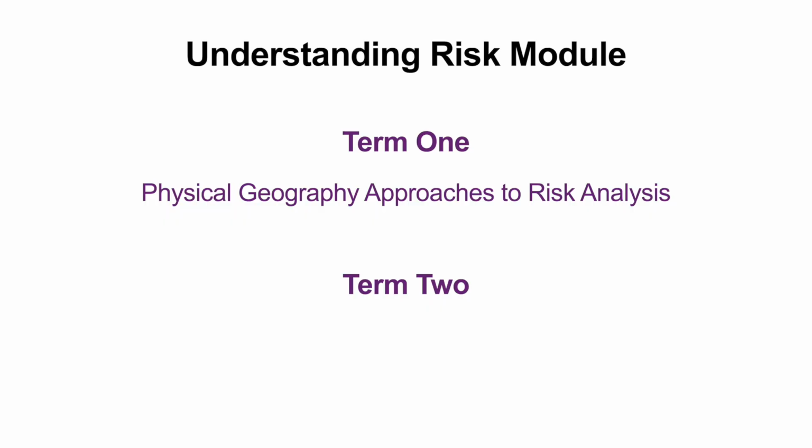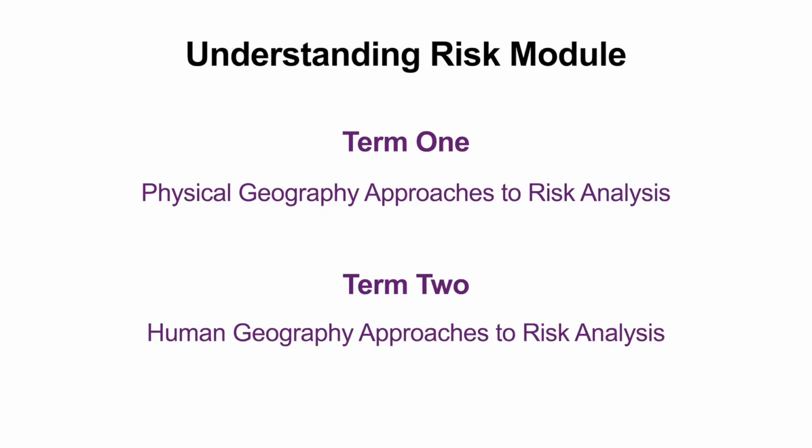In term 2, you will be taught by a human geographer who will do a similar thing through social sciences. Depending on staff interest, that might focus on financial risk or how risk is used by security agencies, for example, to evaluate risks posed by different political movements and conflict worldwide. So across that module, everyone gets a grounding in interdisciplinary approaches to risk. And that gives you a vocabulary and a way of understanding what other people will mean when they're using similar kinds of terms when you're sitting around a table together in your working life after this.